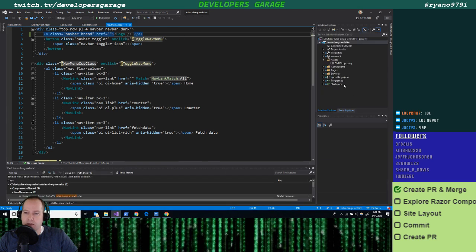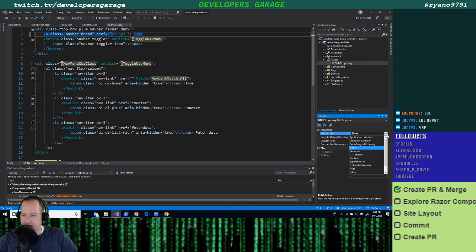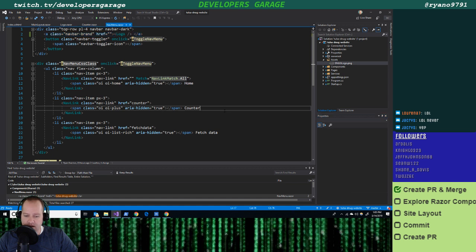Do I not have that? Maybe not have that marked correctly. Let's look at our properties on it. Build action is none. Do I have to set it to a resource? Or content? I think we may have to set it to content. We're going to do content. Set to always copy. Again, chat room, if you've got any idea, any comments, anything you want me to try, I'm all about it.